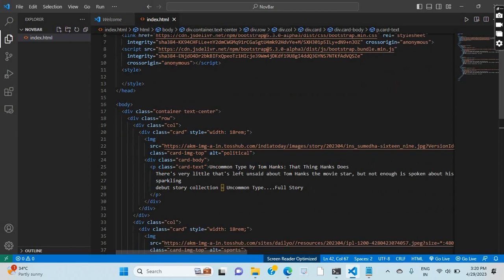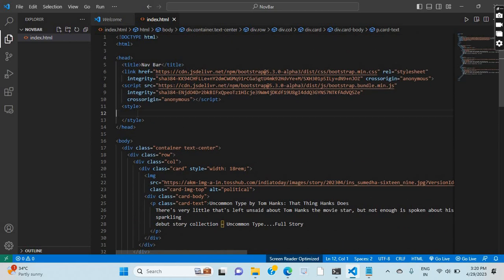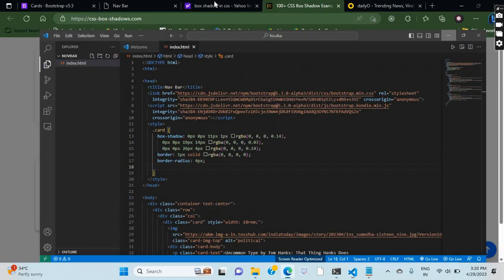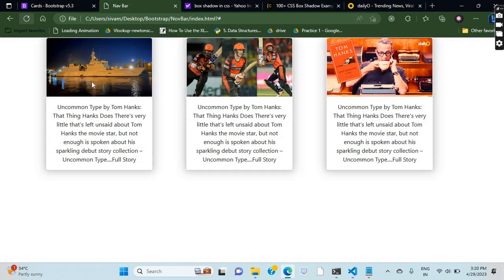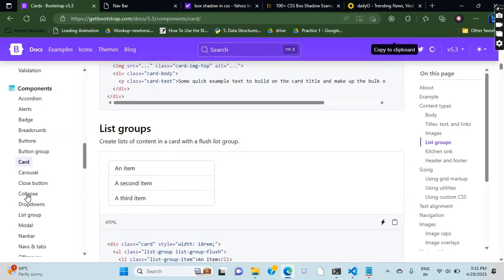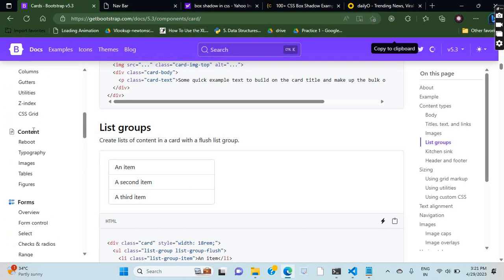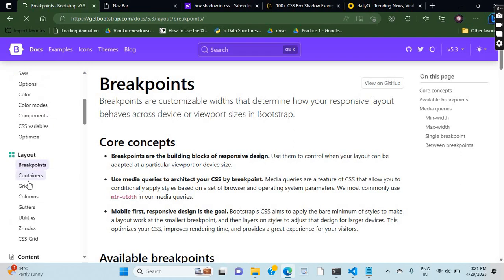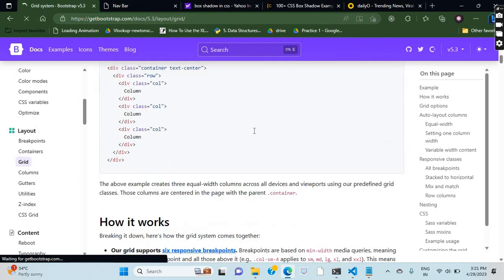This is the card, so card dot card, box shadow. Save this and refresh. You will get all the box shadows as they are. Like this we are using the grids in CSS, and in CSS we use breakpoints and grids for the layouts.